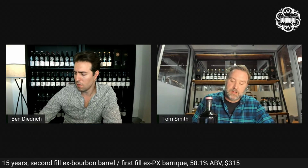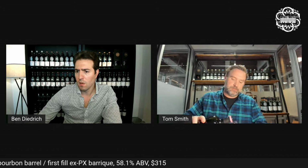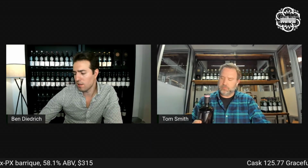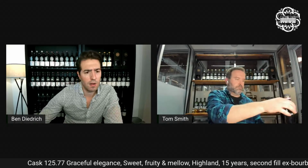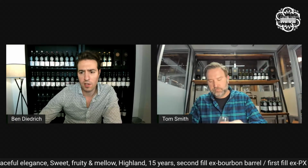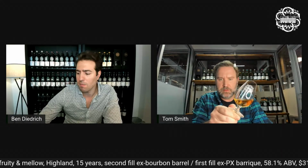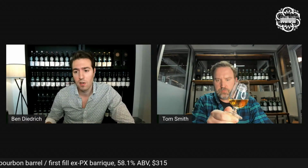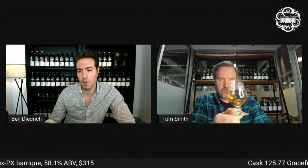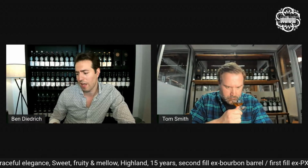But very exciting for this. So yeah, I'm going to pour. Well, it's interesting too. It's initially from a first filled bourbon barrel, from a second filled bourbon barrel, and then to the PX barrique. A barrique is a type of cask that is typically used for aging wine, but PX sherry is most commonly, as far as I understand, aged in a larger cask called a puncheon. So we've transferred this spirit from the bourbon wood into a barrique, which is smaller than the typical PX. Generally, with the smaller the cask, you're getting a greater influence of the cask into the spirit itself. So that's an interesting move.